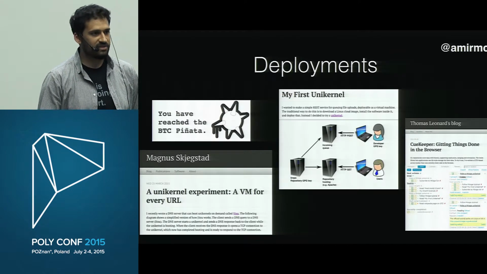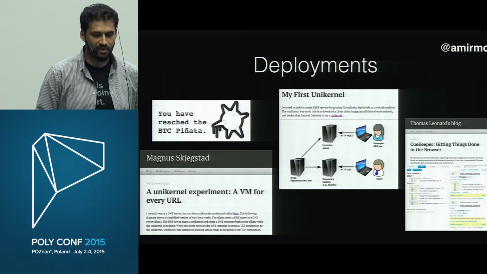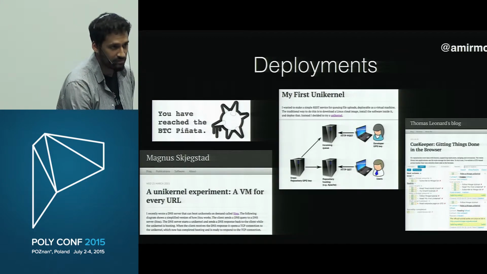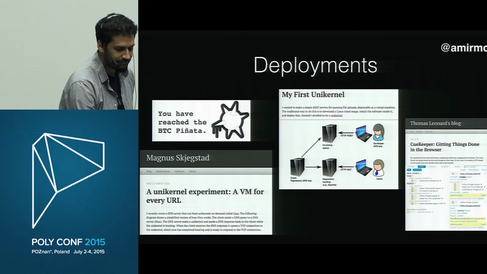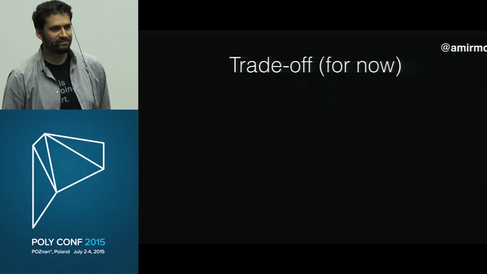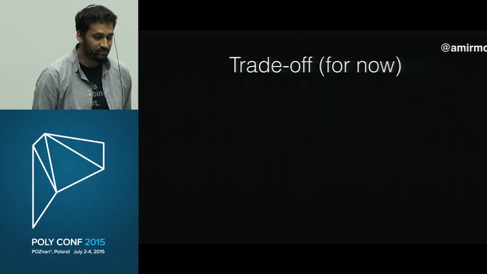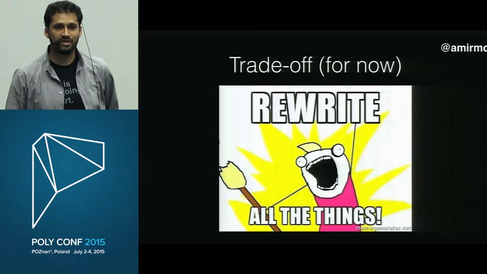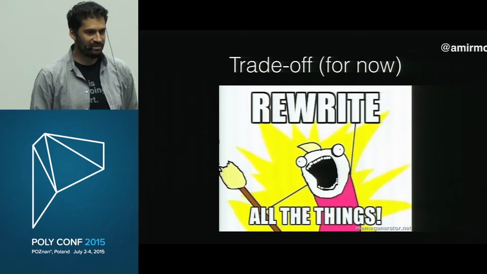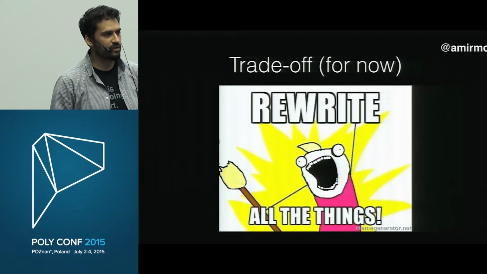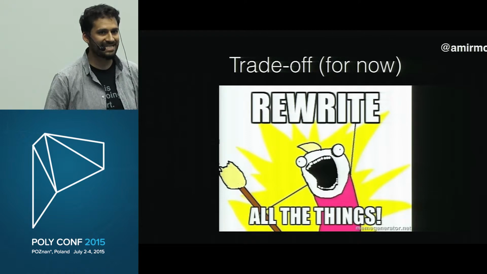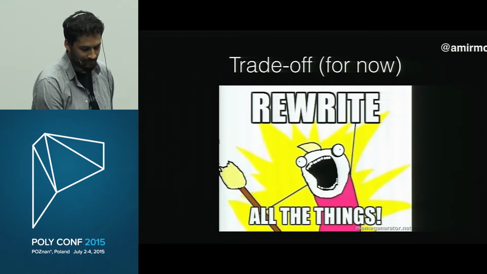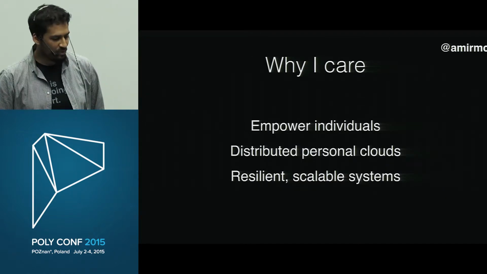And other people have built other simple HTTP REST services, and we also have a bunch of other tools related to data storage. Of course, there's a trade-off. Everything here is written in OCaml. So if you want to use this stuff, for now, you have to write all your things using OCaml. But that's only for the time being. So in the long term, we know that we need to think about how legacy applications will work with this as well. And so now I can get on to why I actually care about this.